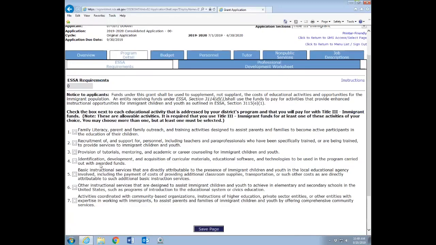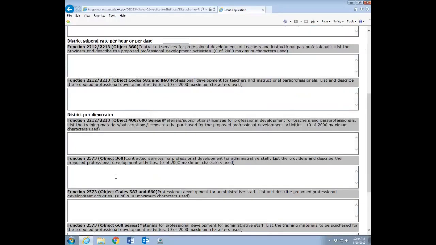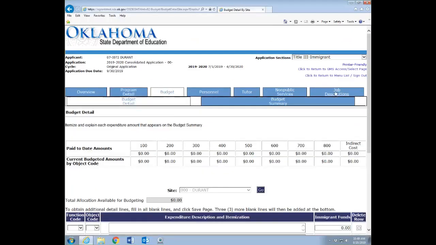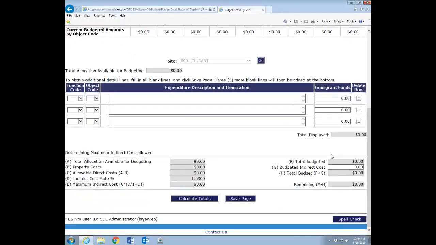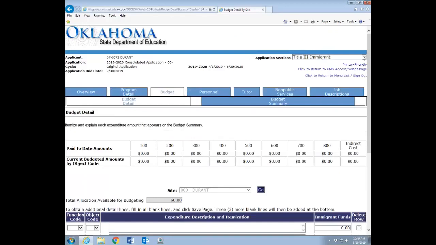You're just going to complete all of that, and then move on to the Professional Development tab and fill out all the information that you're going to use for professional development. The next tabs are just like before: the budget, the personnel, the tutor, the non-public services, and the job description. You'll fill those out. This particular school district does not have immigrant funds, so they would not fill out the immigrant application. It would stay blank.